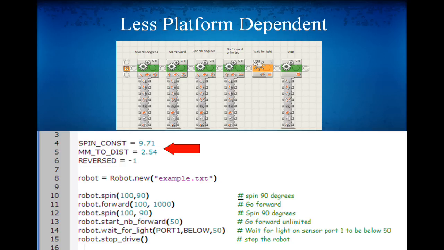And then finally we also have reversed, which is a really nice constant. Let's suppose that in order to make the robot go whatever direction you think of as forward, you actually have to tell the NXTG editor to move the robot, quote-unquote, backwards. What reverse will do is, if you just set that to -1 instead of 1 up at the top of your code, everywhere you tell it to go forward, it will tell the NXT editor to go backwards, and everywhere you want to go backwards, it will tell the NXTG code to go forwards, and it will all work out, and you can just think about it as the robot going forward. You don't have to think, wait, I want it to go forwards, that means I tell it to go backwards. It's just so much simpler.